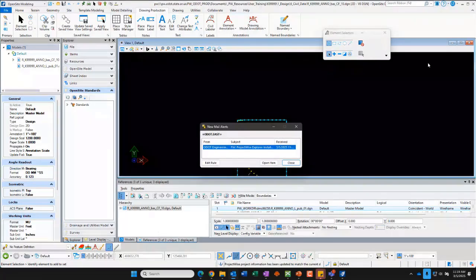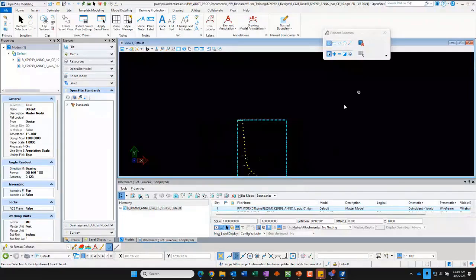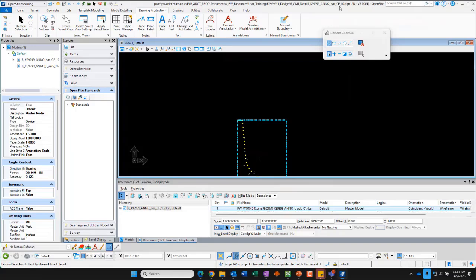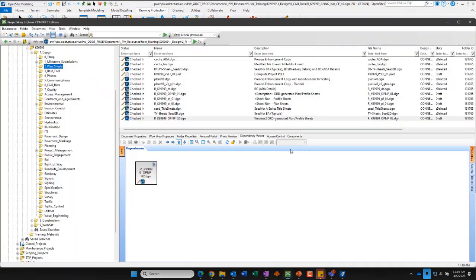Okay, let me minimize that, close that. All right, here we are. We happen to have the annotation-based container file open. I'm going to leave it open because I'm trying to minimize how many times I exit OpenSite and reopen. I wanted to point out to you that in the number 2 plan sheets for my key numbers 5 9s, I have just today created the OPNP 02.